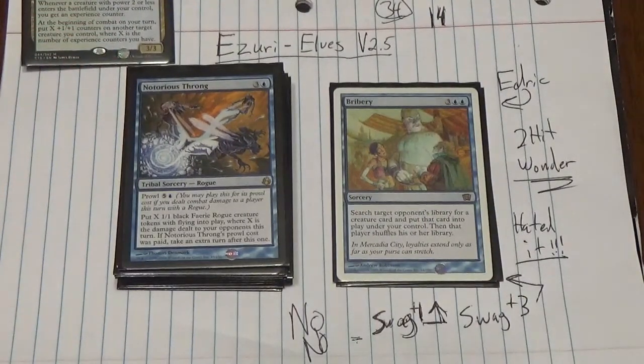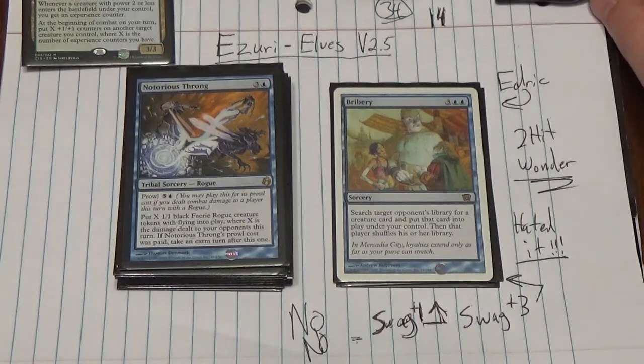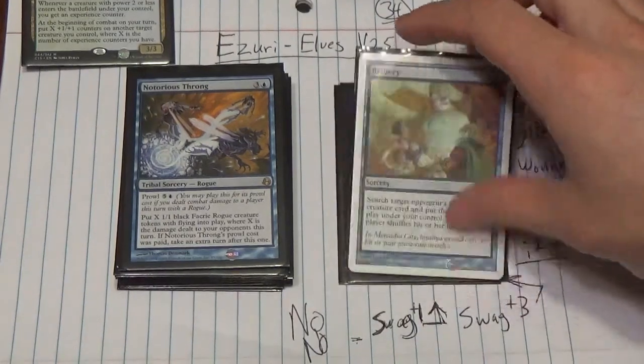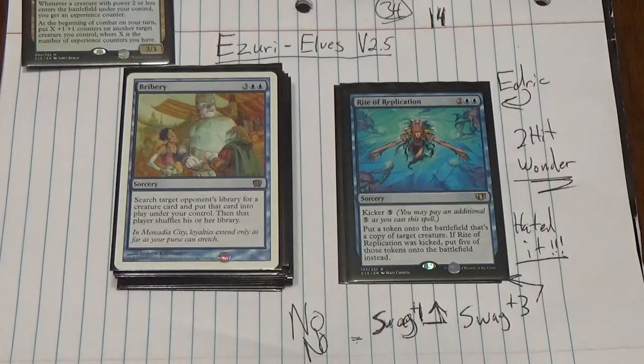Bribery. This can create some fun and interesting situations where I'm stealing a big evasive creature out of somebody's deck. You know, it could be like Rune-Scarred Demon or something. Suiting it up with counters and killing them with it. I mean, it gives you options. That's what I'm all about, options. Rite of Replication gives you options.